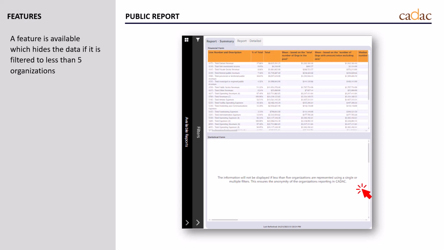One important distinction between public and agency reports is that the public reports have access to all organizations in the CADAC system, whereas your agency reports will show you more specific information and identifying data by organization. However, you are limited to only the organizations that are contained in one of your program lists. If, as an agency user, you want to generate a nationwide benchmark to compare your organization with, you might want to use the public report rather than your agency report, as more organizations are contained within the public version.